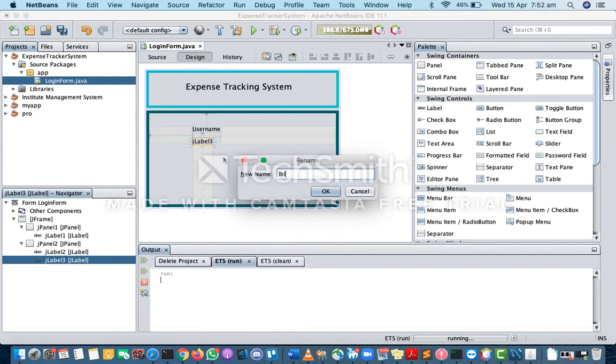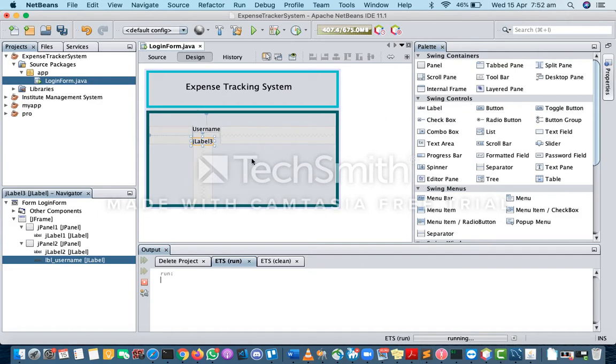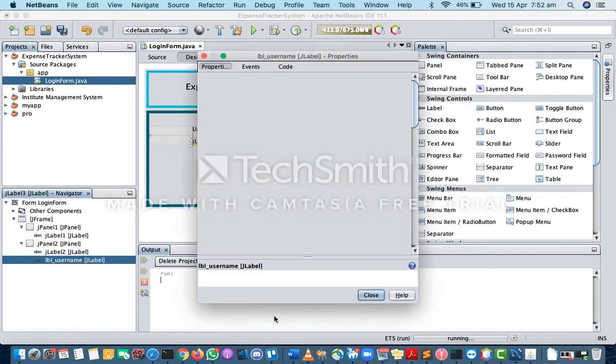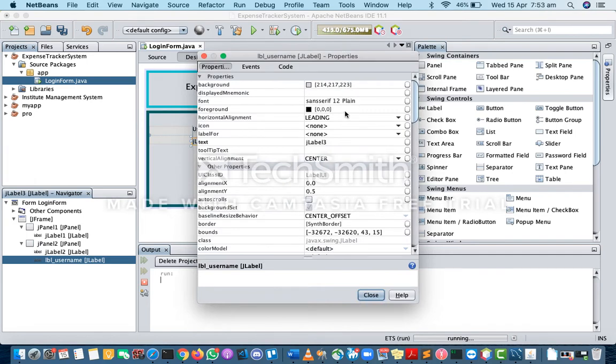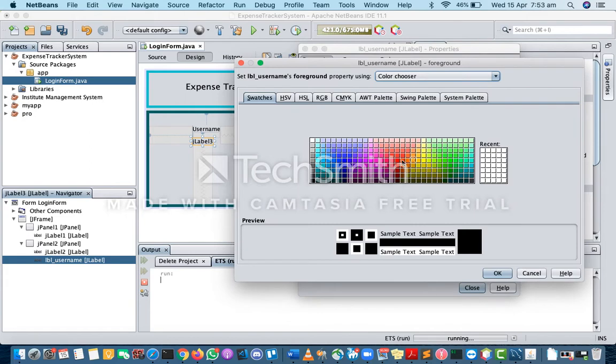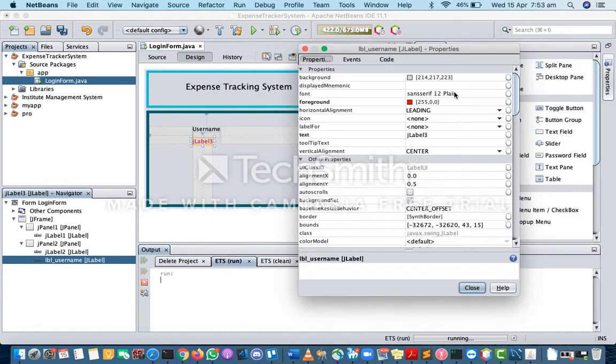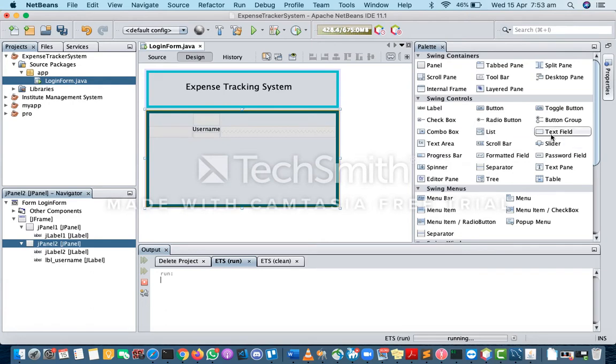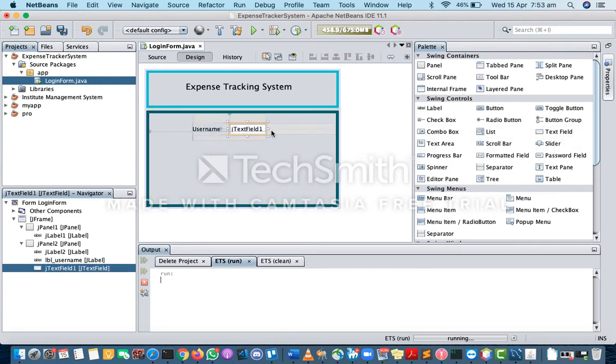This label is for showing the error message, and change the text and properties: change the foreground color to red, and then text to blank, and add a text field in here. This one is good.